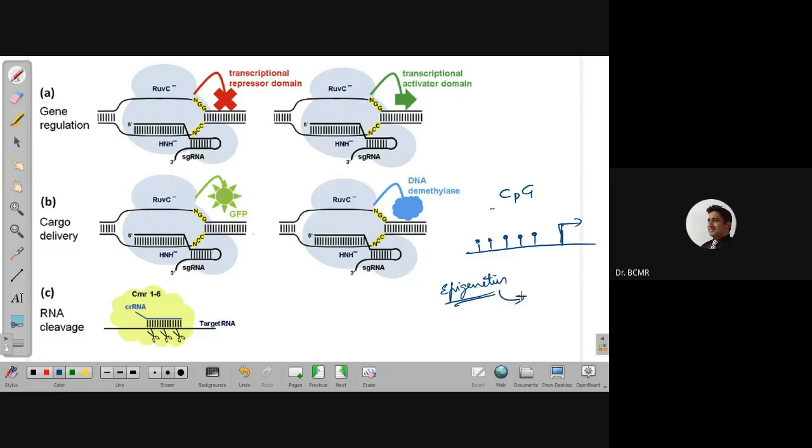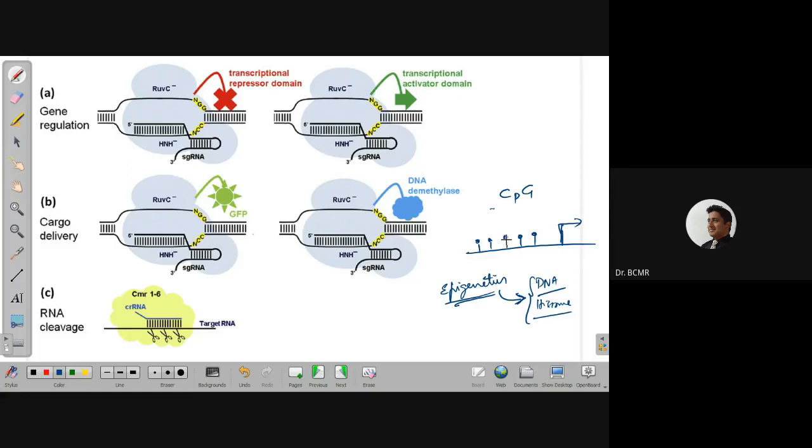Change in expression patterns depending on changes other than changes in nucleotide sequence. It includes DNA methylation and histone modifications. There are other mechanisms, but at least we need to remember these two.